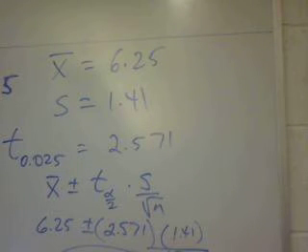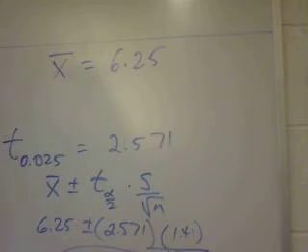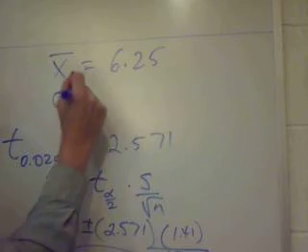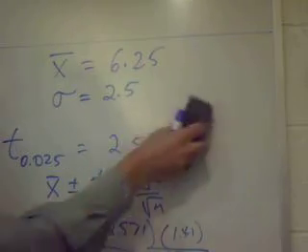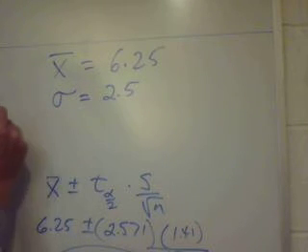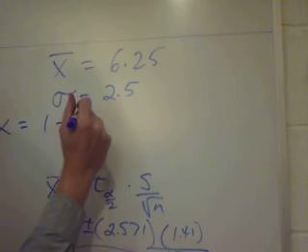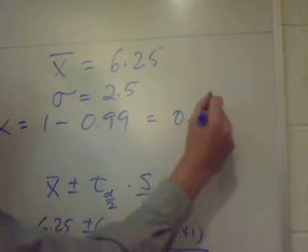Now, the other confidence interval is with sigma known. And this will be question 3b. And we just change things up a little bit. With sigma known, sigma is given as 2.5 minutes. And this time we've changed alpha. Alpha is 1 minus the level of confidence. This time the level of confidence is 0.99. So alpha is 0.01.